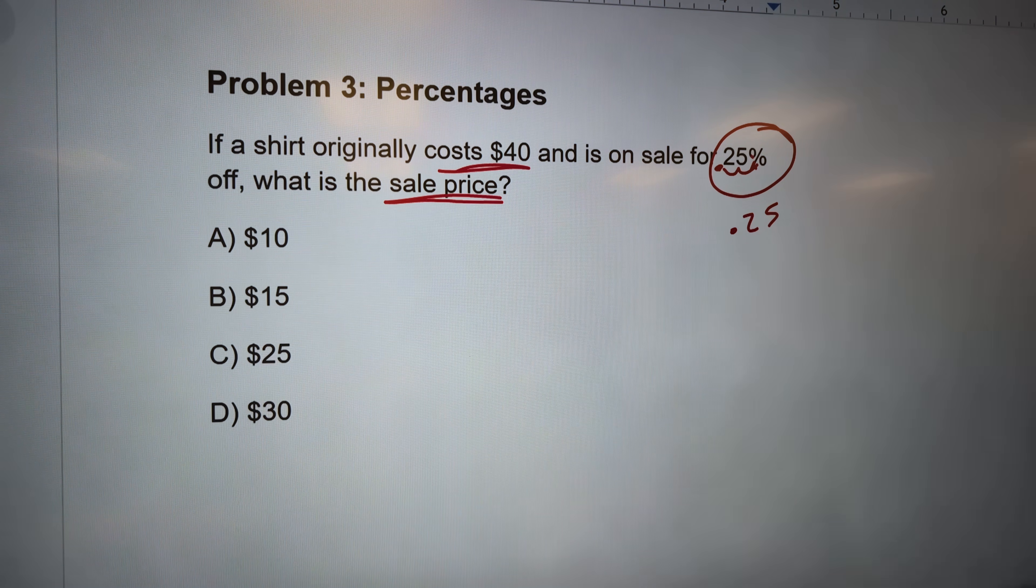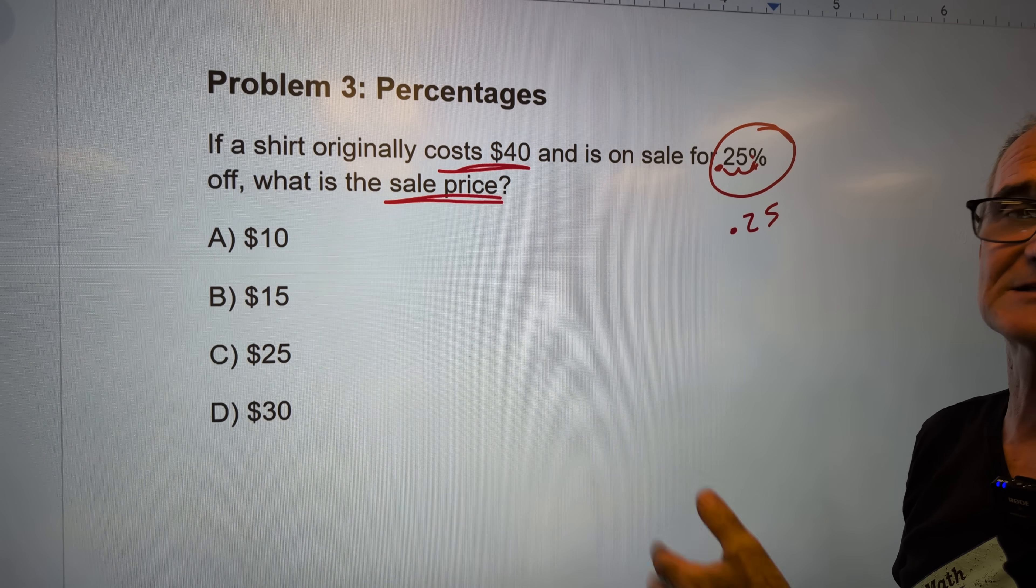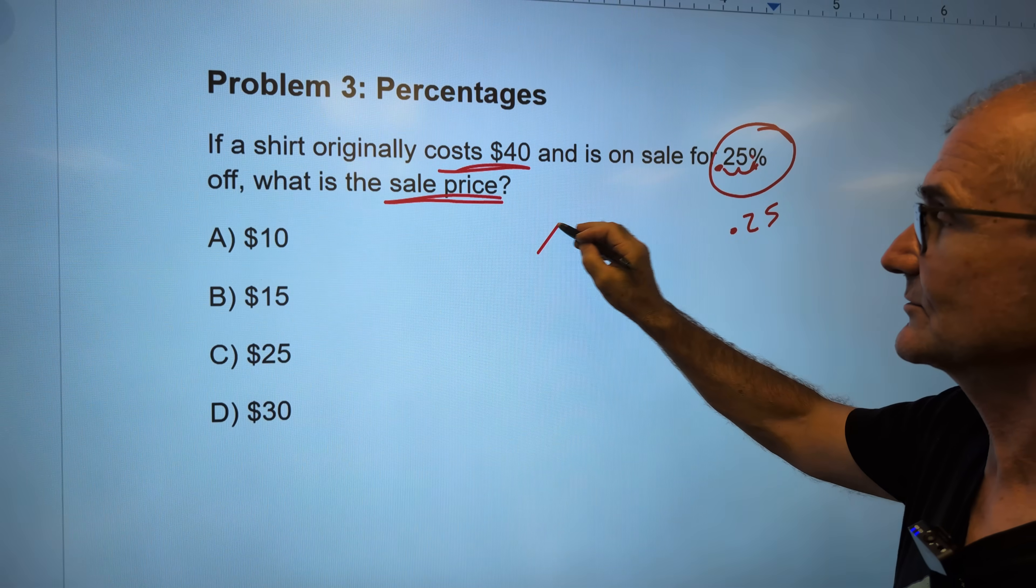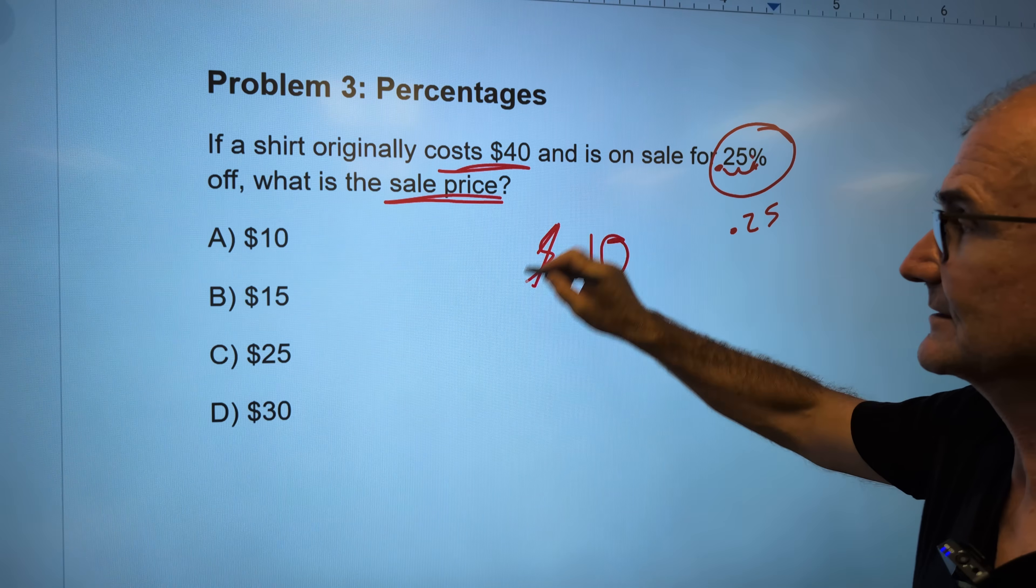25 percent, 0.25, I think a 25 cents of a dollar. Well, that's a quarter. A quarter of 40 is 10 bucks, right? So a quarter of 40 is 10 dollars. I don't know what's going on there.